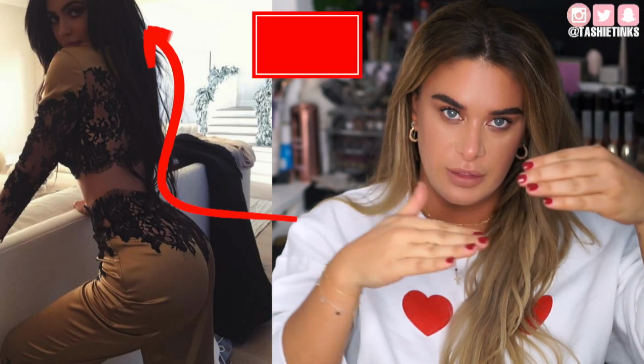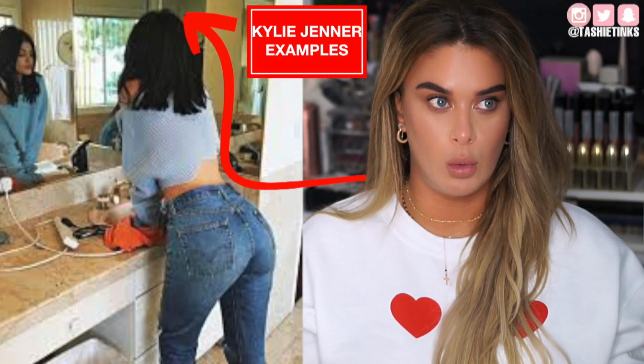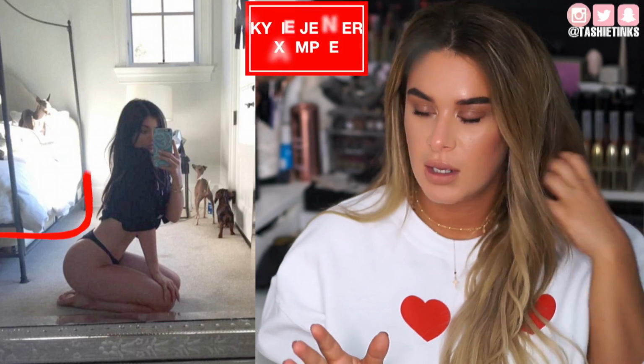So you want to stick your bum out further than anything else, and by bringing your waist further away from the camera, it's going to make your waist look smaller. So butt out, waist forward. So you're in this position. The more you can arch your back forward away from the camera, the bigger your butt's going to look and the smaller your waist is going to look. And I'm not going to lie, this is a workout. It is hard work to get the butt shot.